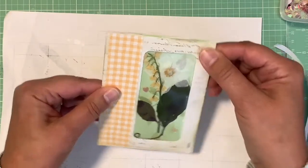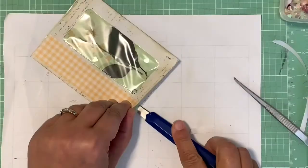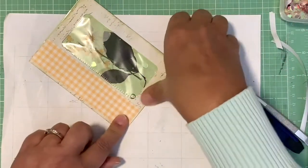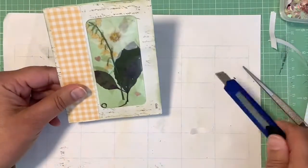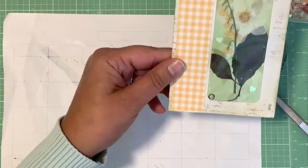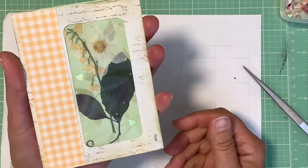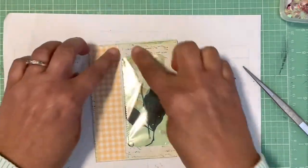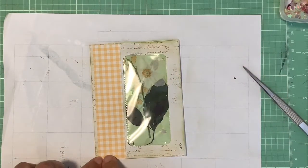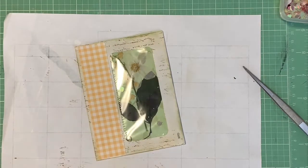Pretty, because that's what we're hoping for, so pretty. Okay. There we go. I think it's got merit. Now, gonna pop over to my sewing machine and do a round on there, okay?